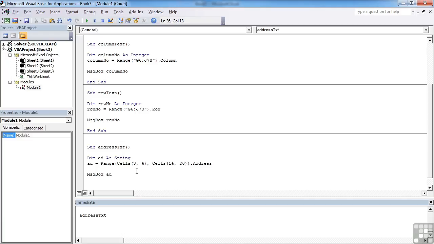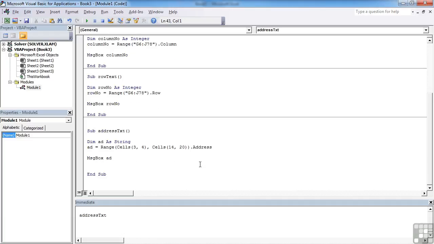And that's referred to as the address. Again, it's read-only, like the row and the column and the count. You can only read this information and display it and give it back to the user, but you cannot alter it directly. We can alter these bits, but we can't alter what the address is feeding to us. Our last read-only property that we'd like to explore at this moment in time is the has formula property, which is a fantastic little tool for deciding or finding out whether a cell has a formula in it or not.